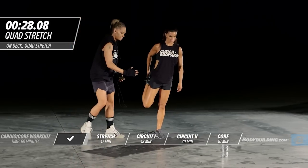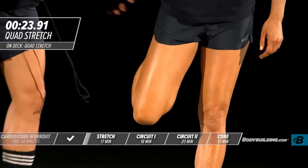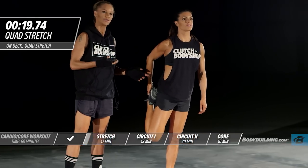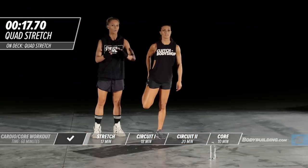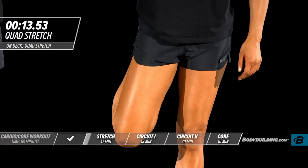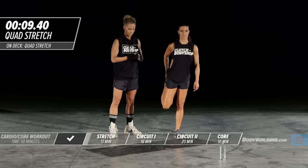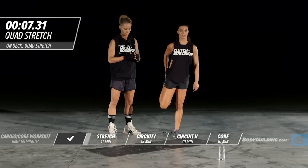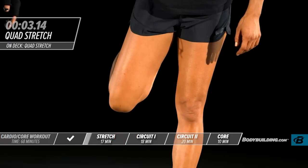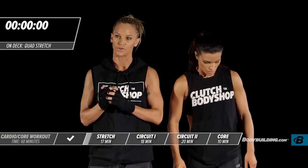Good. So for this stretch, you want to make sure that your knee is going straight to the ground. Pull back to where you're comfortable. If you have difficulty standing in place and doing this stretch, it's okay to use a wall or whatever's nearby to keep your balance. 15 seconds. 4, 3, 2, 1. You're gonna go right into the stretch one more time.